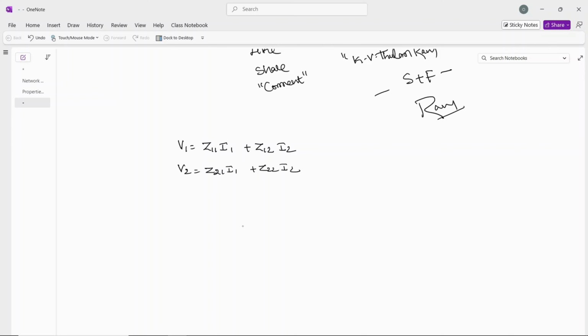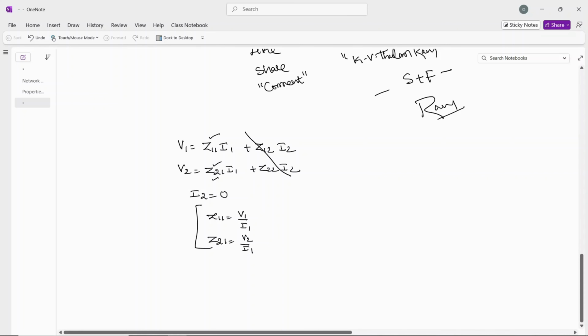Initially, as I already told, we make the output port I2 equal to 0. When I2 is equal to 0, we find the values of Z11 as well as Z21. Therefore Z11 is equal to V1 by I1, and Z21 is equal to V2 by I1.